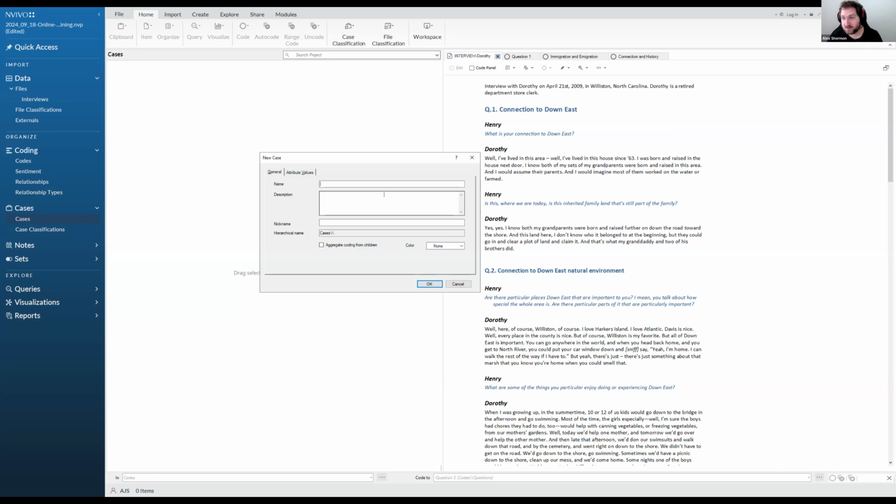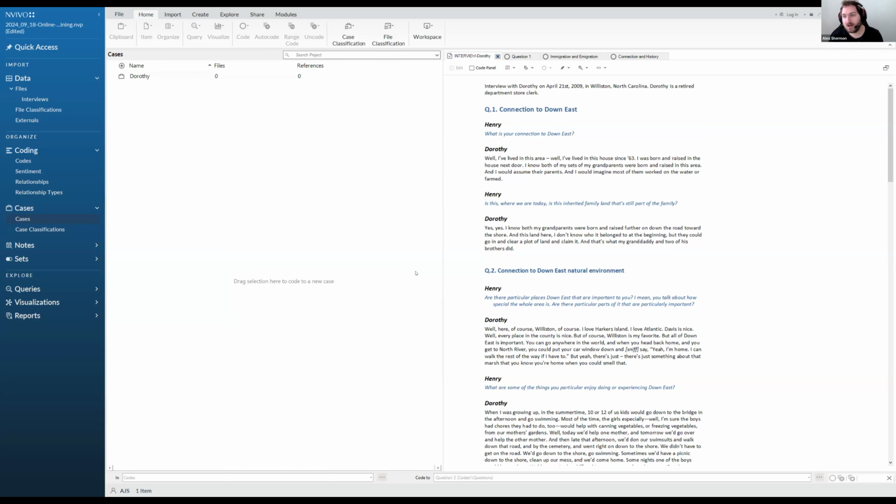There's a couple of ways you can do it. I think I just call it Dorothy, but you certainly can call it interviews as well. I've seen, particularly if you're working with lots of different data sets, like a survey, interviews, things like that, it's good to label the context in which they are a case. But because I'm only working with interviews, I'm just going to call them Dorothy this time. And I'm going to click OK.